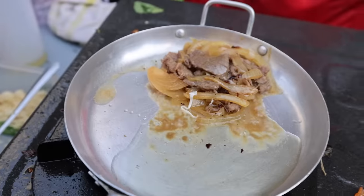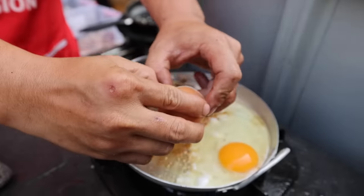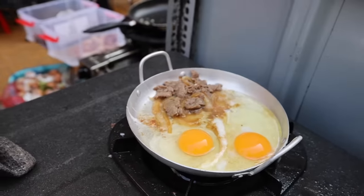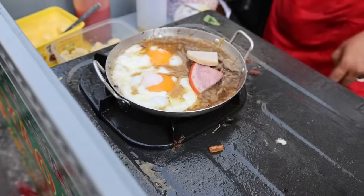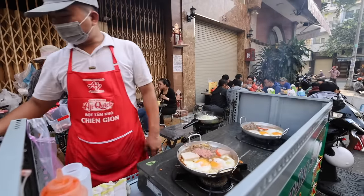So this is what I want to get right here, their signature. They're actually going to get the beef with onions stir-fried first with a bunch of oil, crack open some eggs sunny side, and then he's going to hit it with that black pepper sauce, and then hit it with two types of cha, and finish it off with a little pate.